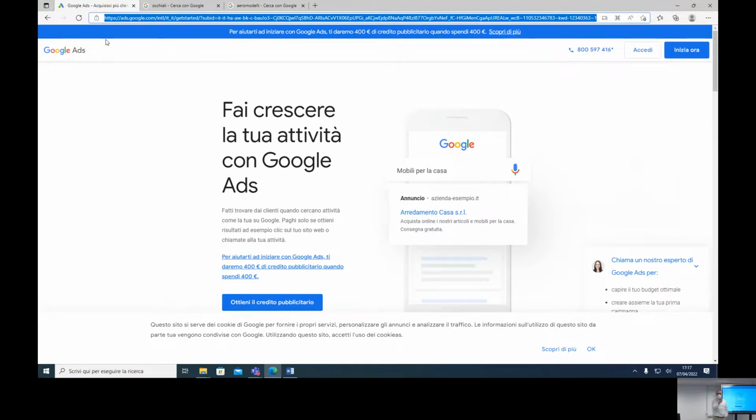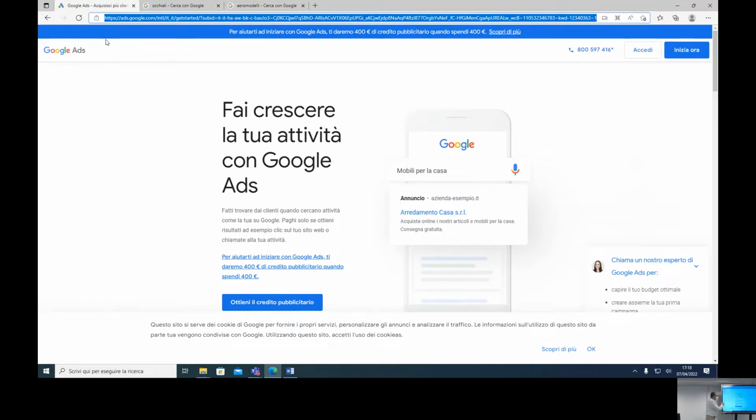Okay, every time someone clicks on your link searching for occhiali, you will pay 0.1 euro between 10 and 12 in the morning, 0.2 euro between 3 and 4 p.m., 0.05 euro.